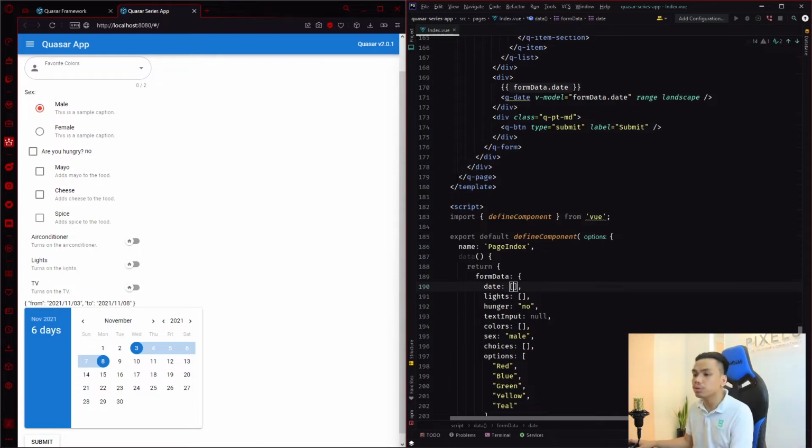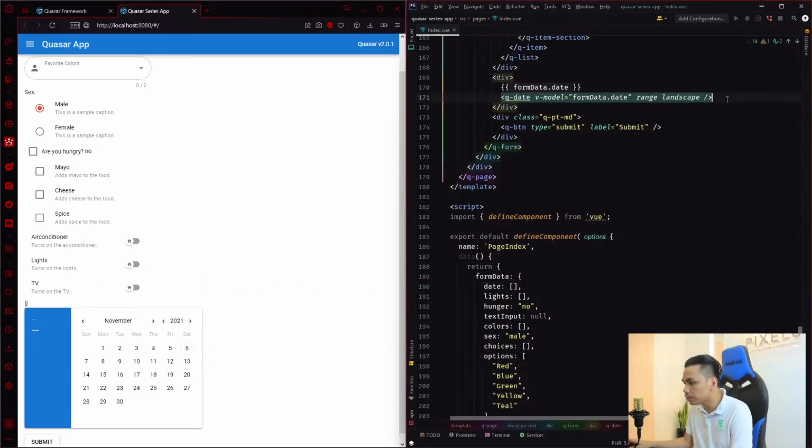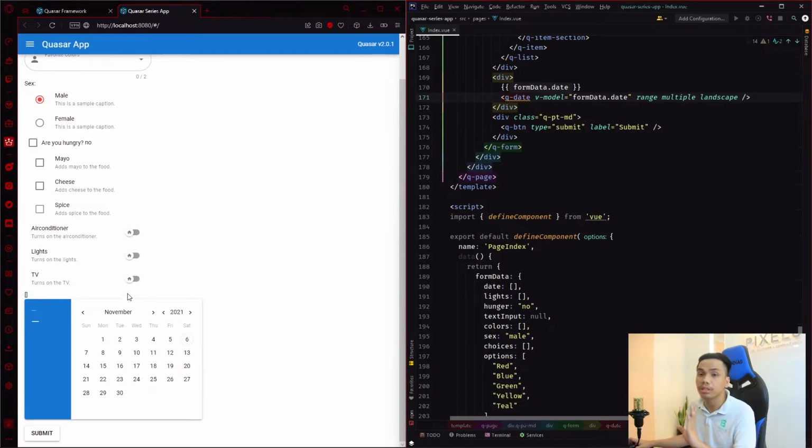And then what we're going to do next is modify our component a little bit. So we have the QDate component here, right? So we have range currently set. So in order to allow multiple ranges, we simply need to add the multiple parameter. So let's add the multiple, hit save, and then it's going to reload again. And on the screen right here, down in the lower left section, you will see that our vModel is currently an empty array, right? Let's say I select November 1 to 8, so I have 8 days.